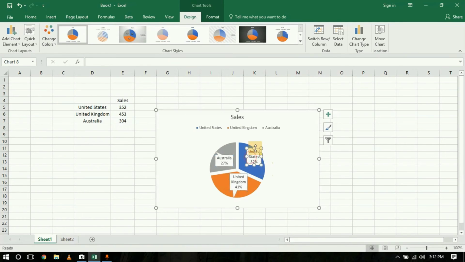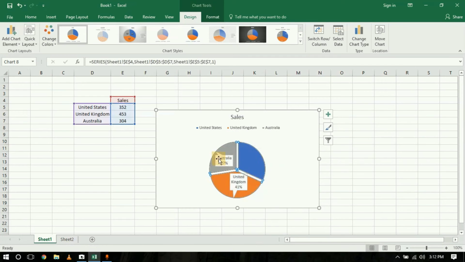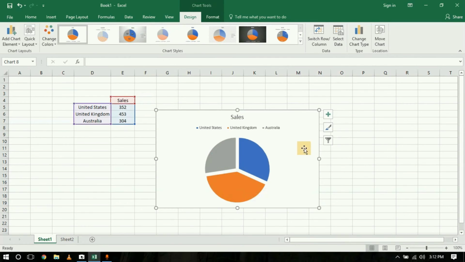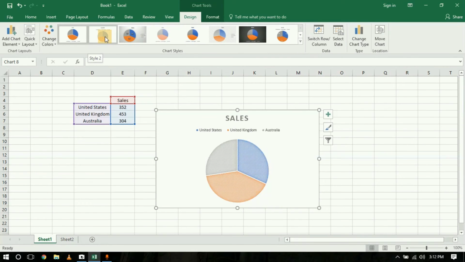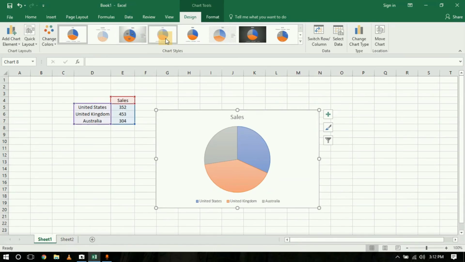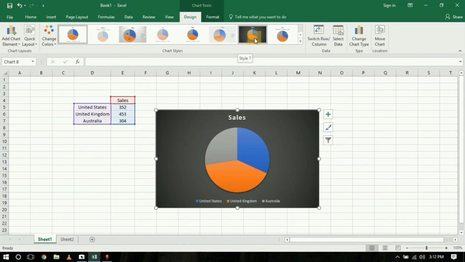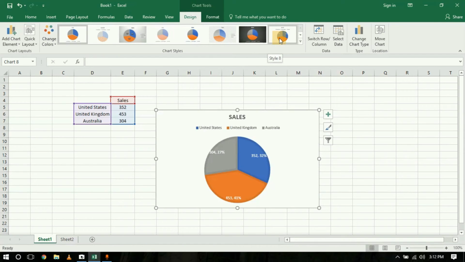Okay, so I don't want these. I wanna delete, and I wanna delete the label. You can delete that all like so. So if I want to change this to a different design, you can go here, you can change, we have few templates. So we have this template, we have the inbuilt templates. So what do you call this? Looks good, and this looks good as well.